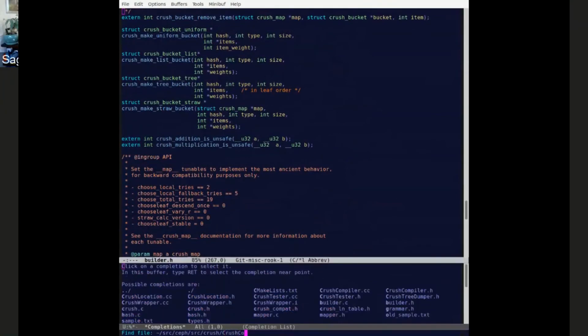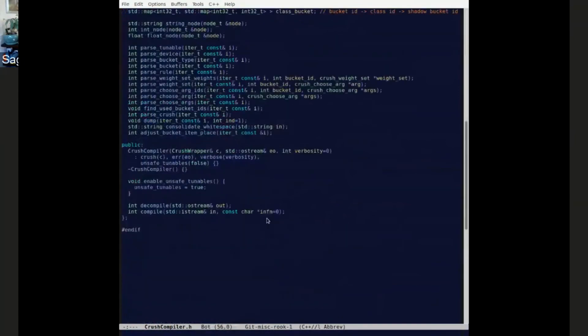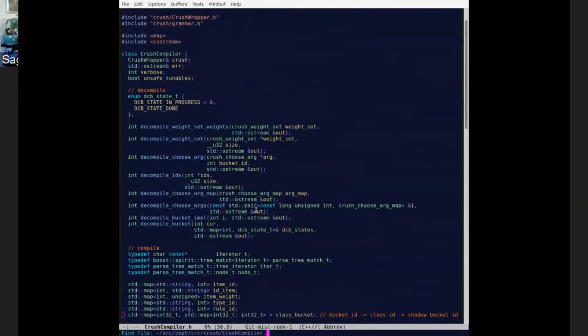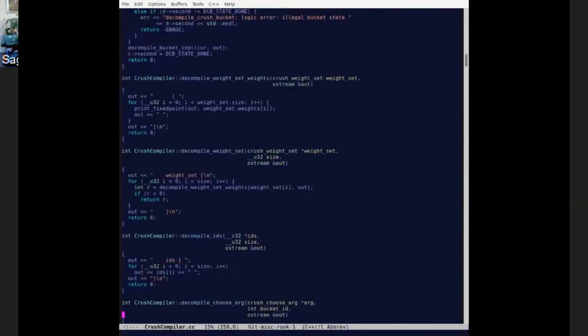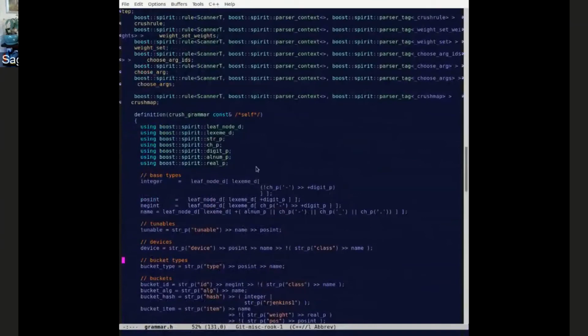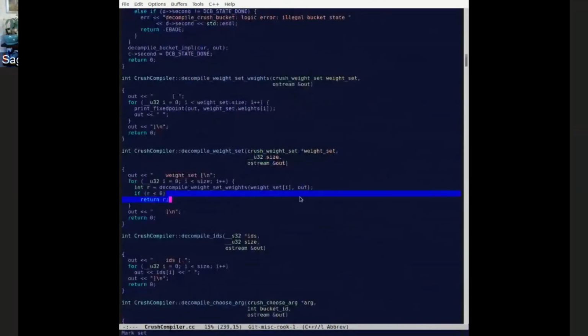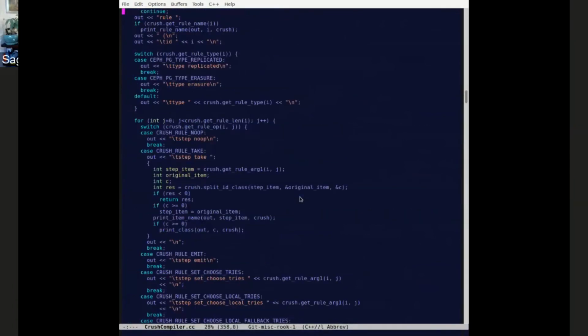There's this crush compiler, which compiles and decompiles crush maps to that text format that looks sort of vaguely like C. In here, there's a grammar for Spirit that describes what the language looks like, and the compiler basically goes through and compiles it or decompiles it back and forth.